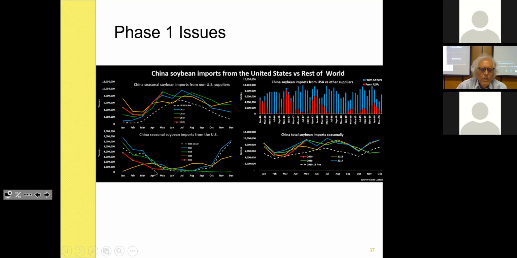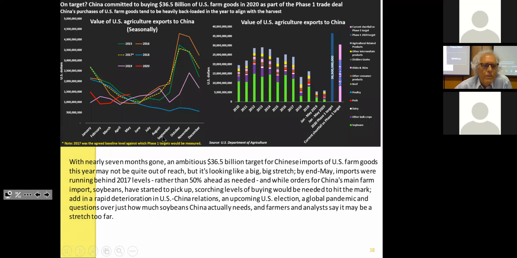Okay, now here's a graph that Thomson Reuters put out this morning. And this is the value of farm goods, because Frayne talked about the trade deal and everyone's trying to guess, are they going to meet their requirements or not? And of course, nobody knows, except the Chinese, I guess. But this is the graph, and I'll show you the comment from ADM as of this morning. And this shows the value of farm good imports through April and May. And you can see they're probably low, but normally they accelerate their purchases in this period of time, September through December, which is primarily soybeans. So through January, May of 19 and 20, they've been buying about $7 billion, but their goal is to ultimately achieve 36.5.